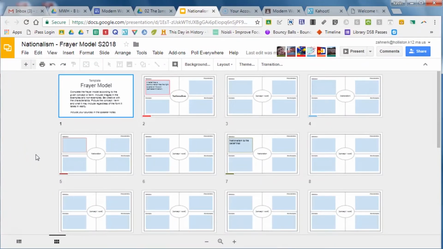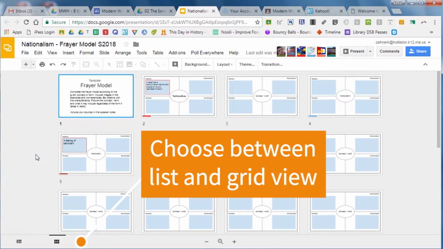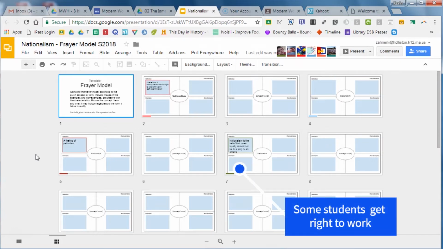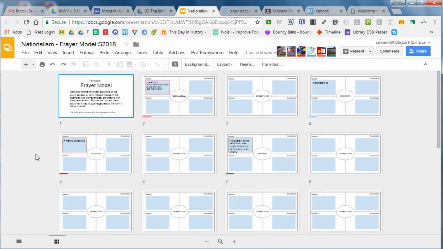Live monitoring has been such an important feature on Google Slides. I can give individual students or groups of students a different slide, and then by clicking on the grid view down on the bottom, I can see all of their work at the same time. It's also nice, sometimes I'll post this or project this up on the screen, and then other kids can see what their peers are doing, and they get right to work if they're lagging behind or get off task or distracted. Overall, it's a classroom management piece.